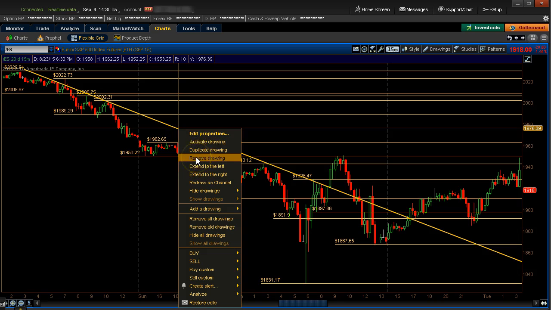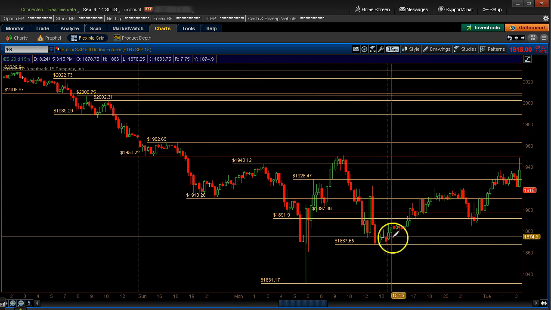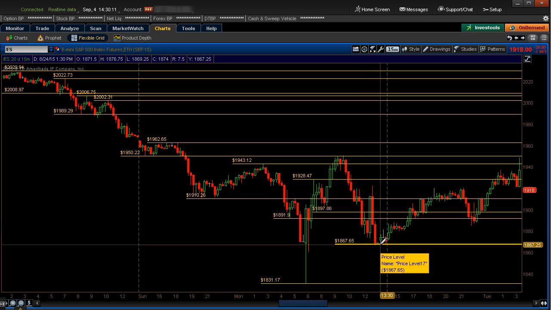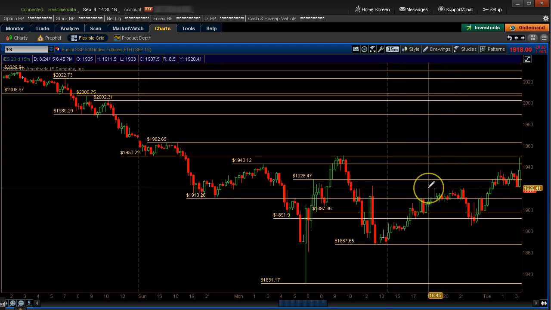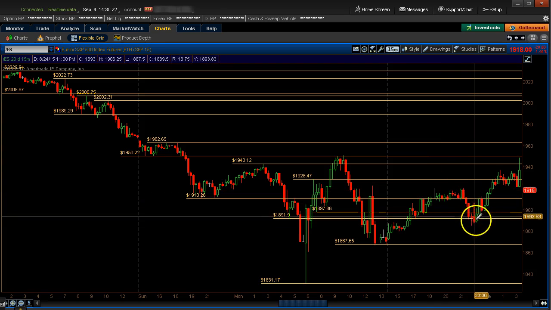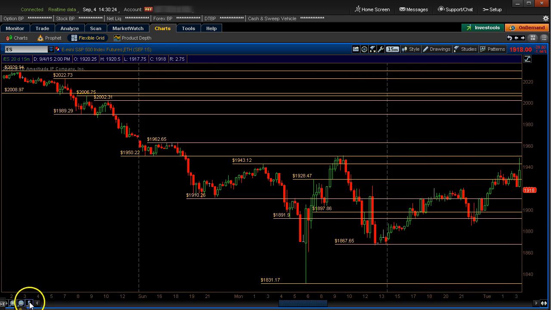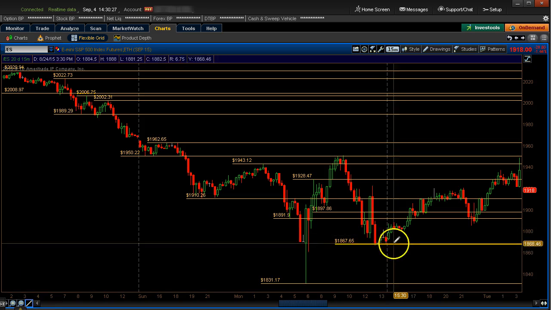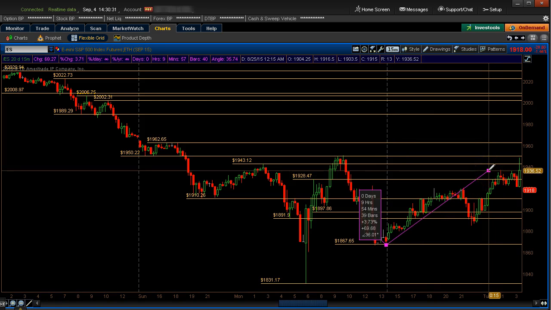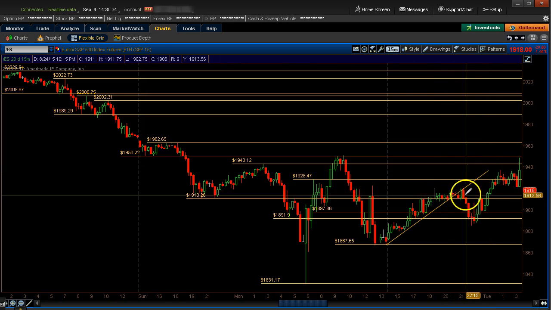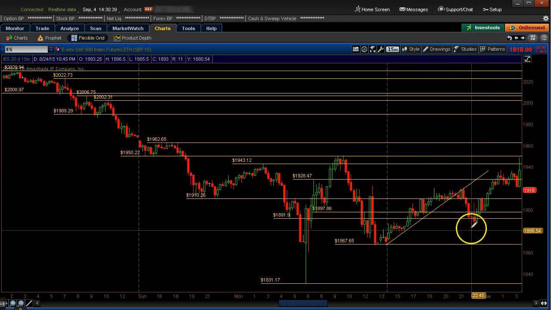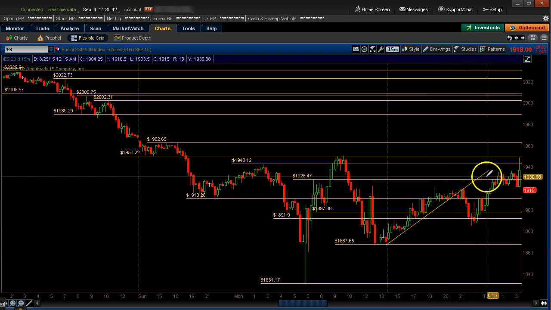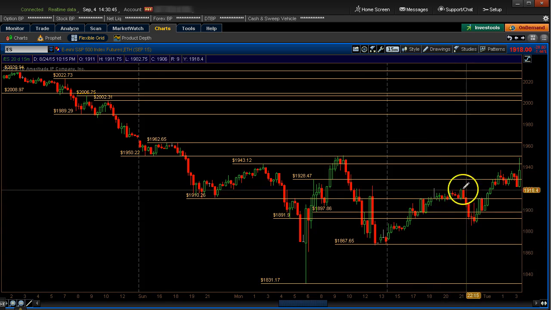So let me remove this trend line, okay? So we make a swing low here, and then we start to rally, okay? And guess what? We make a swing high right here, okay? Because price actually starts to pull back. It's kind of like if you just take a trend line and draw it like this, okay? But once price breaks through, usually that's the reversal. And then how far is it going to pull back? That's anybody's guess, right? But all we're trying to do is identify the trend.